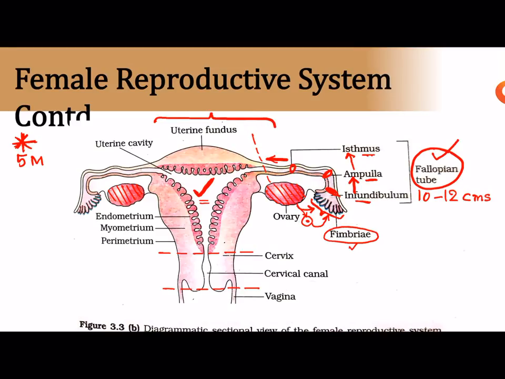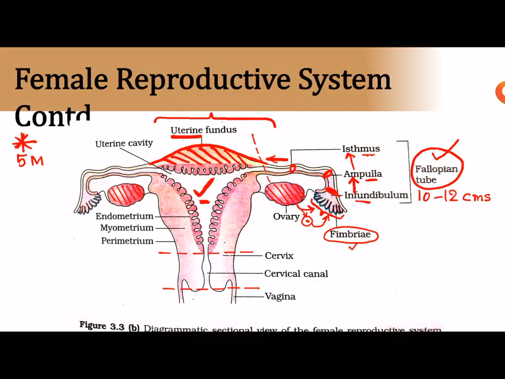All right, so now let me shift your focus to the middle part of the diagram, the entire portion that represents the uterus. You all have to observe that there is a bulged portion to the uterus here. I'm shading it for you. This bulged portion of the uterus is referred to as the uterine fundus. Then, of course, there's a cavity inside the uterus.